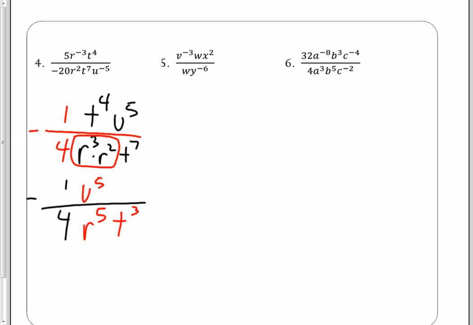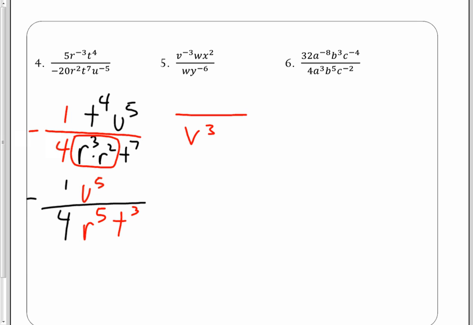Somebody raise their hand. Tell me what you would do first if you were doing number 5. There's no wrong answer unless you give me the wrong rule. What do you want to do with it? She's going to take this and move it to the bottom. She can do that. That's a good rule. So we took care of that. What next? What else do we want to do?